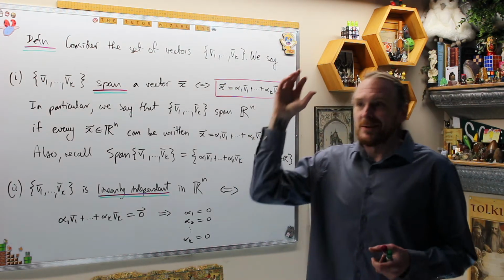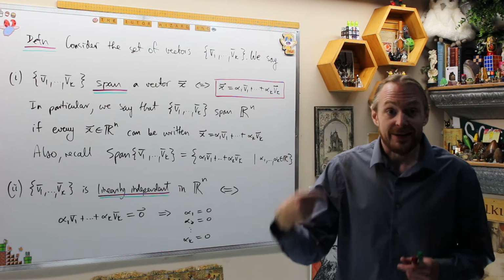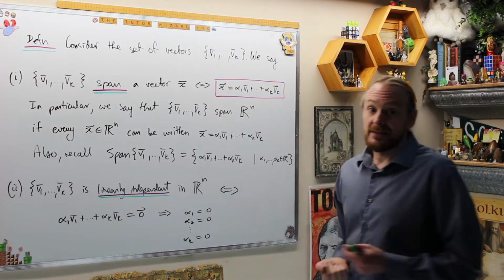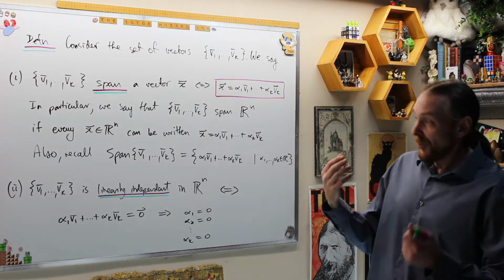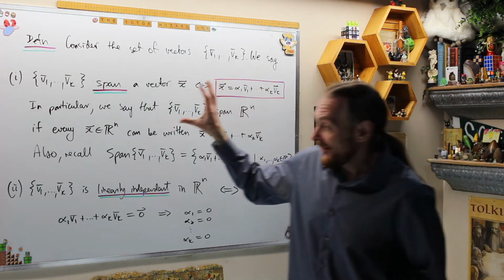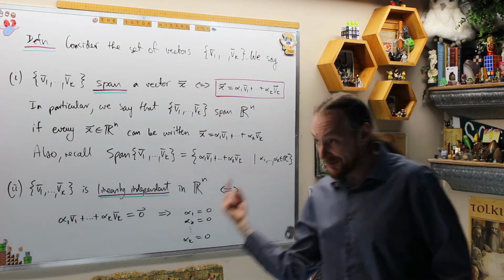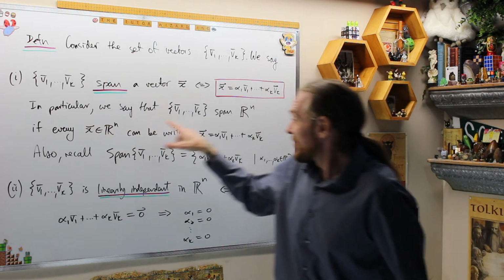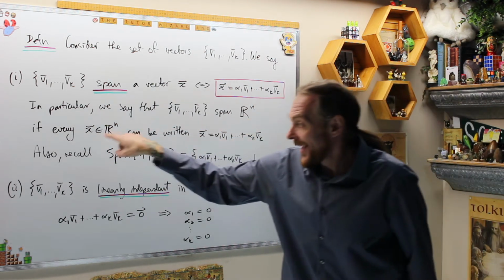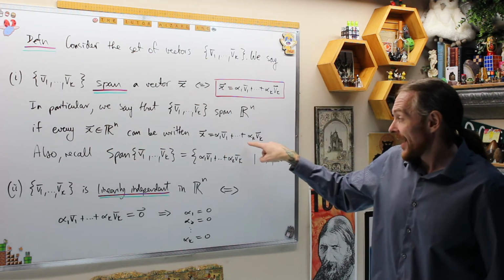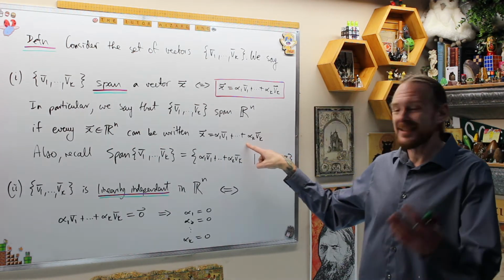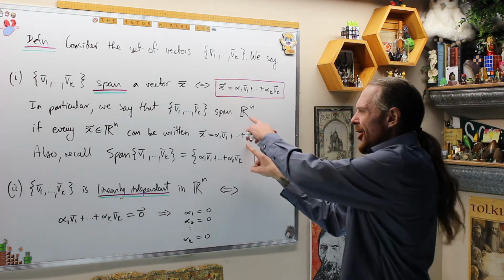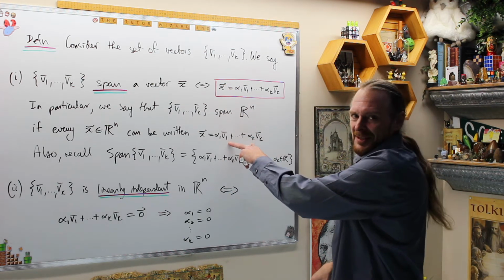A basis is a way of uniquely describing every vector in the vector space with your basis vectors. That's what we want. How do we get it? You have to have spanning the whole space, and you have to have linear independence in that space. What are they again? Vectors span Rn if and only if every vector in Rn can be written as a linear combination of those guys. So what that says is, I want to describe everybody in Rn with these vectors.